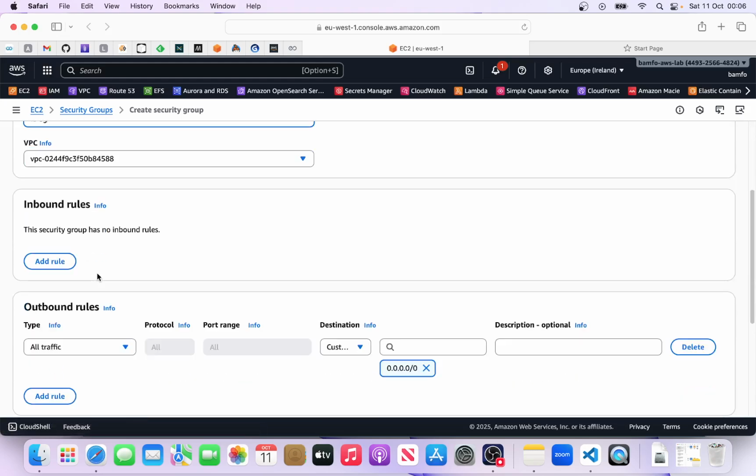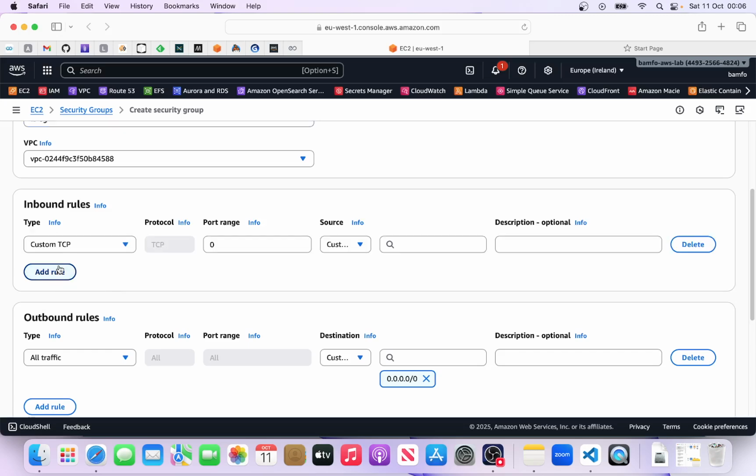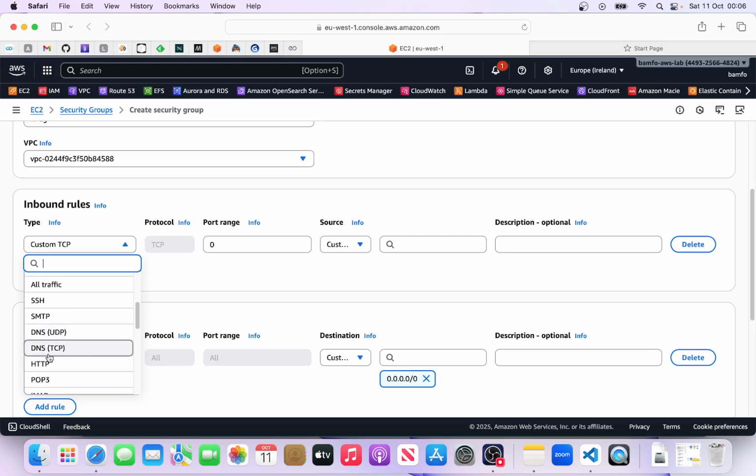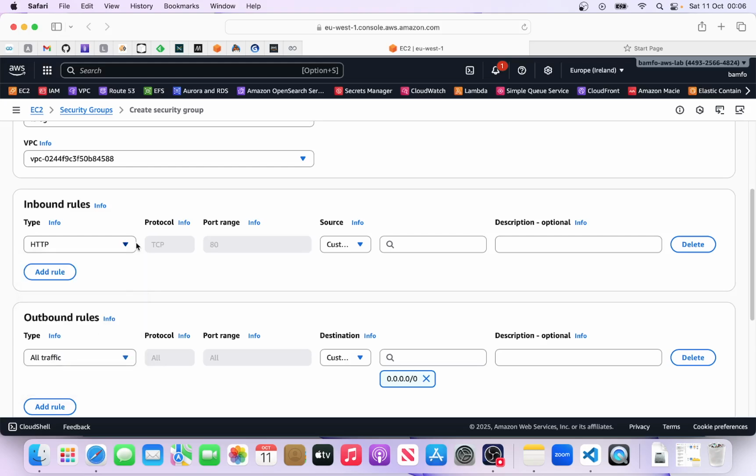Inbound rule. So what traffic, what port is coming? What port do you want the load balancer to listen on? Okay, so we say you can listen on a port, which is HTTP. For now, we will do a separate video for HTTPS and then we add a certificate from ACM to this. But for now, we're just going to route HTTP, listen on port 80.